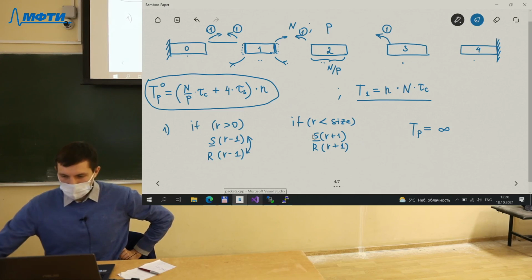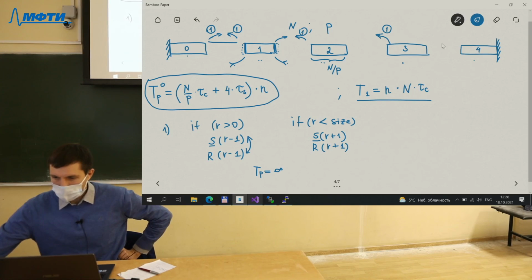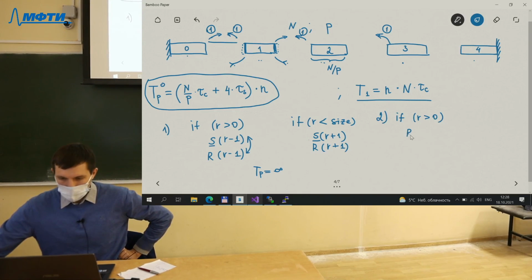So the second, let TP equal infinity here, and in the second template, if r is greater than 0, firstly we receive, for example. I forgot that we were working in parallel. What I was thinking was that after that if loop runs, then this if loop will run.